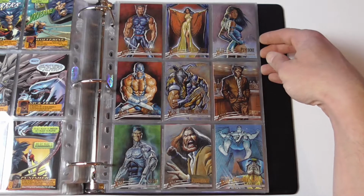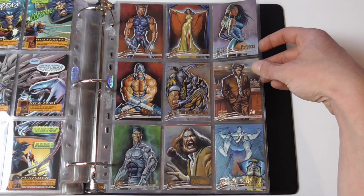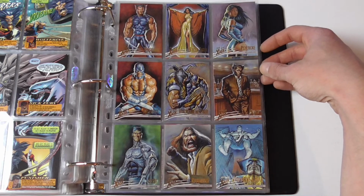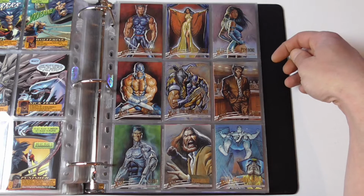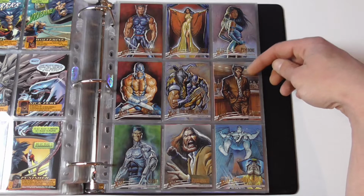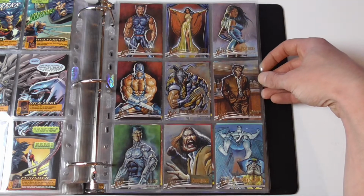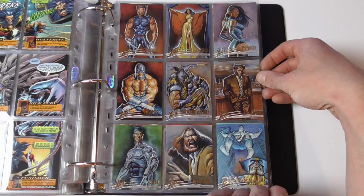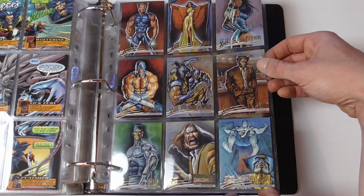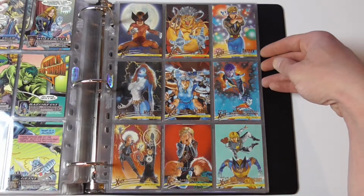Then we come to the Madripoor subset, which adheres to the storyline or storylines from the early Wolverine ongoing series, where he hid in Madripoor under the disguise of Patch, and I think he had a bar there, as far as I can remember. Also very nice artwork by Mark Texera, if I haven't said it before.